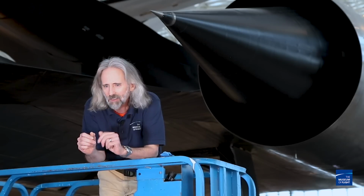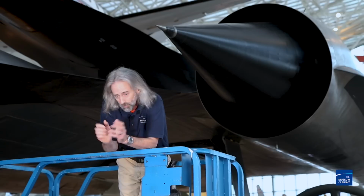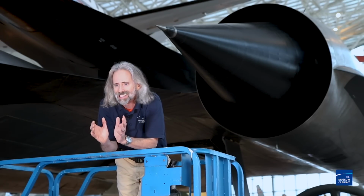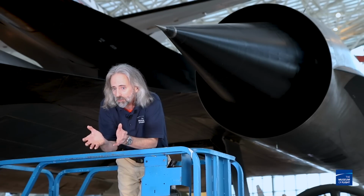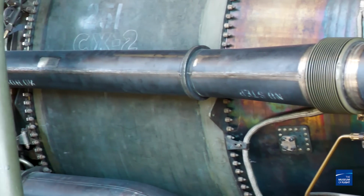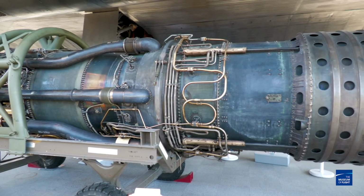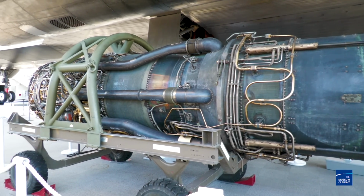The J-58 was an afterburning turbojet that incorporated a unique compressor bleed bypass at high Mach numbers. When opened, the bypass valves bled air from the fourth compressor stage, and 6 ducts routed around the compressor rear stages, the combustor, and the turbine. The bleed air re-entered the turbine exhaust around the front of the afterburner, where it was used to increase thrust and cooling. The whole process kicked in at about Mach 1.6, and the percentage of bypass air increased up to Mach 2.8, when the bypass valves were fully open and no air was going through the last 6 compressor stages at all.